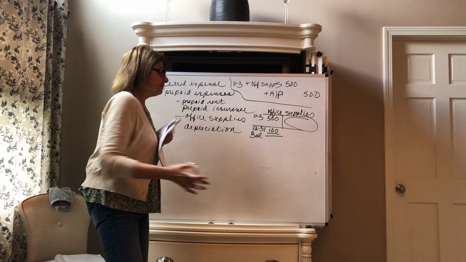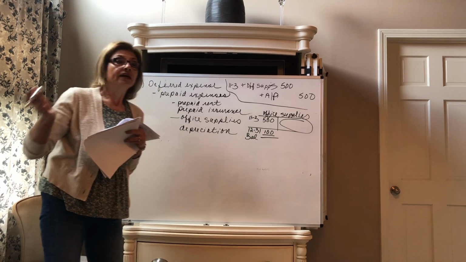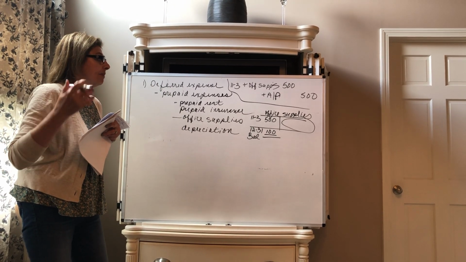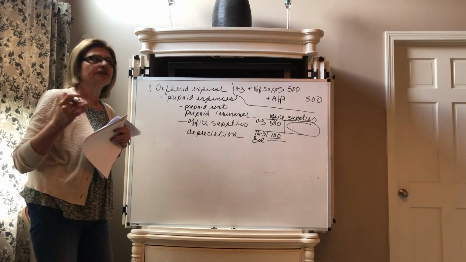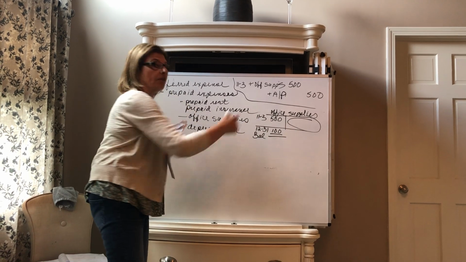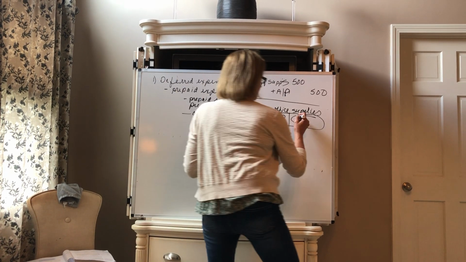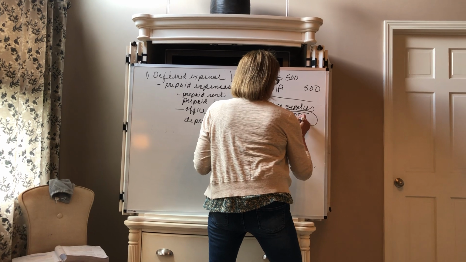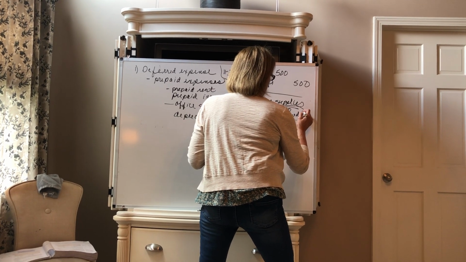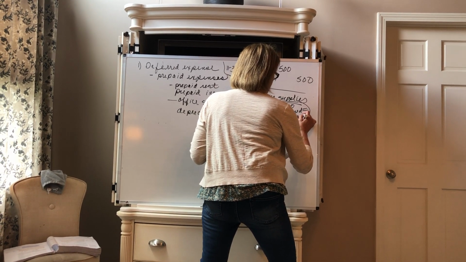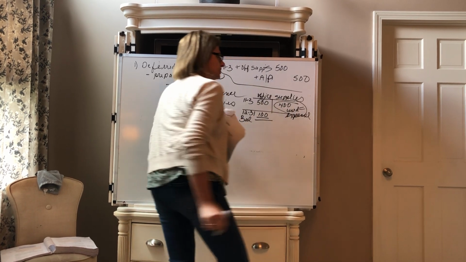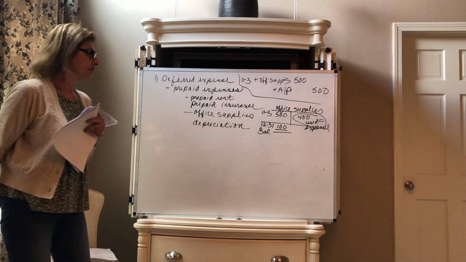It could be, if they gave you the balance, you could fill in the blank for anything. But with office supplies, almost all the time. So what's 5 minus 1? 4, right? So here's the used. And used, as always, equals expense. So now we know what our adjustment is going to be.